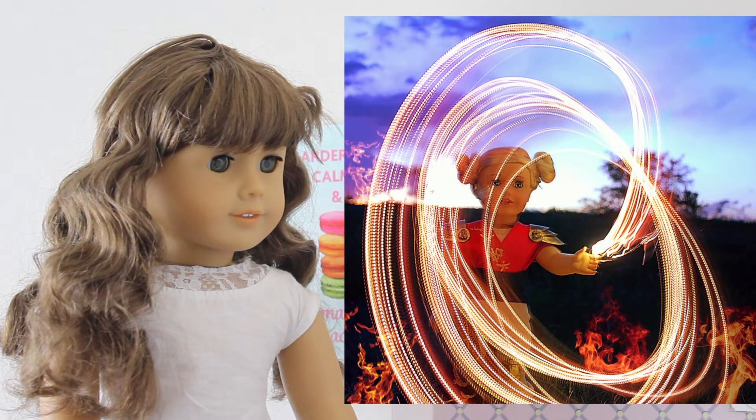Earthworm Sally was a firebender. This is a really creative idea, but I think you just didn't pull it off this week. It looks kind of fake — the fire is definitely really fake — and the ring thing is covering her face a little bit. I think it would have been cool to put the doll in the middle, so maybe make the ring of fire around her with her in the center instead of off to the side. But you really killed it with the outfit — her outfit is so fire nation, it looks really cool.